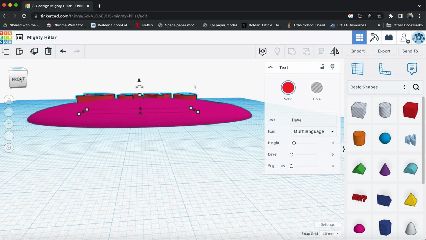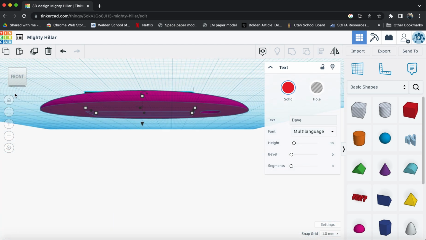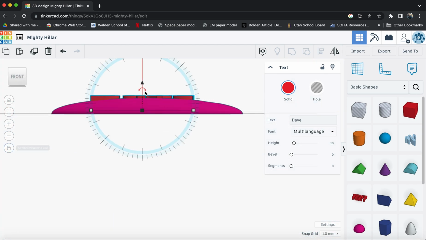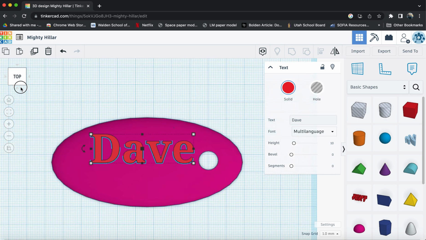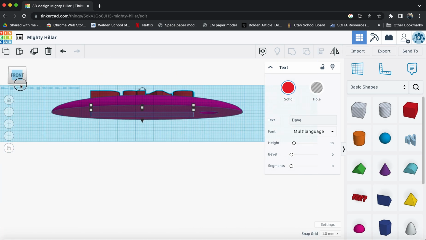Now looking at this from the front, here's where I want to go into orthographic view. You can see that this is cutting down, not all the way through, but most of the way. That's probably going to be too deep. So I'm going to lift this up, say about there. I want to make sure all the letters are cutting in, but maybe only about halfway through. That should be about right. It looks like that's pretty good.